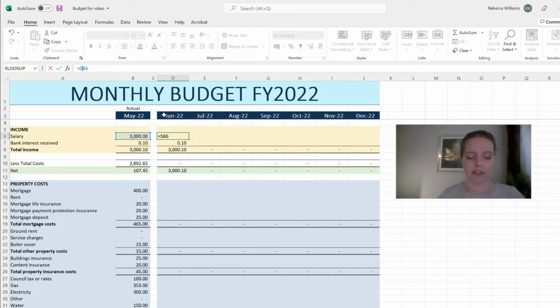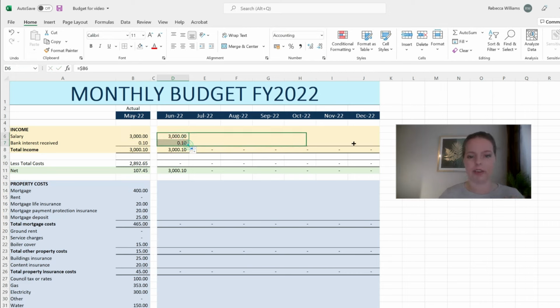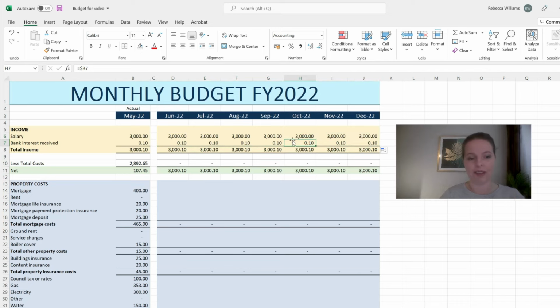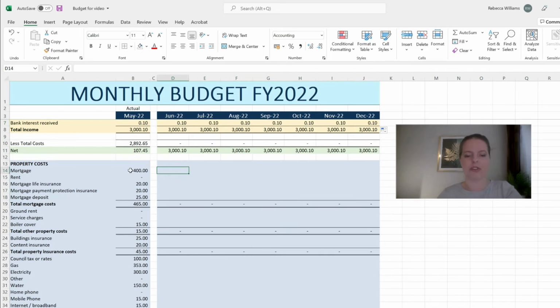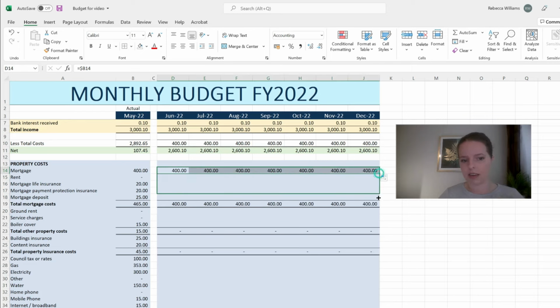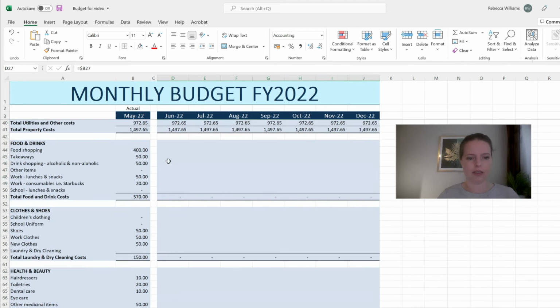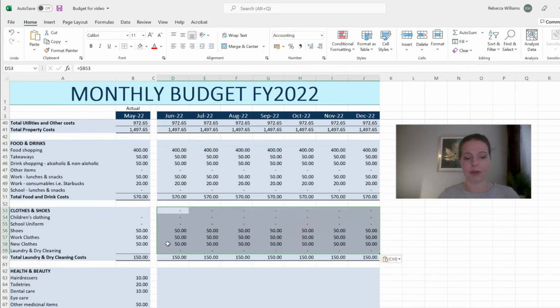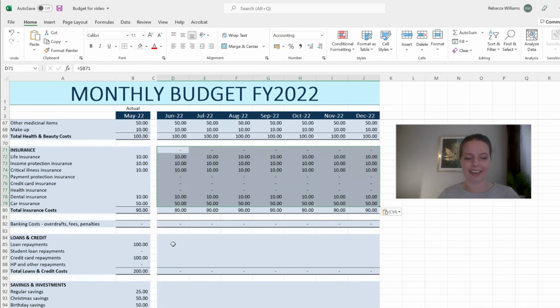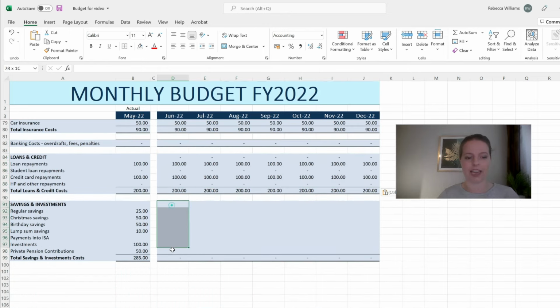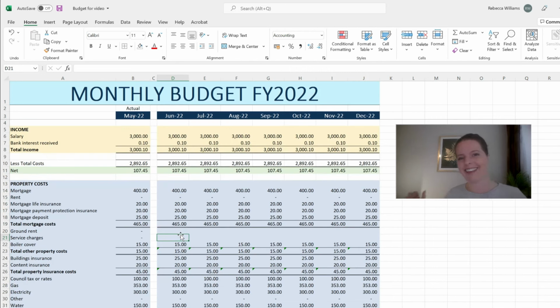So if we put a $ sign using the shift key and the number 4 on the keyboard, that will fix that for us. So now we can just drag that all the way across there, and that information has been filled. So we're going to do the same again here. So let's just make sure that's fixed and drag that along. I'm just going to keep doing that all the way across and all the way down. And what we should find, if everything has been dragged down correctly, is that the totals add up to what we've got in May. And they do. So yeah, we've done it right.